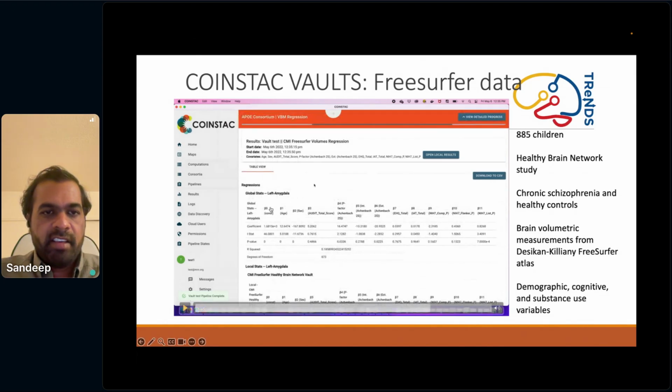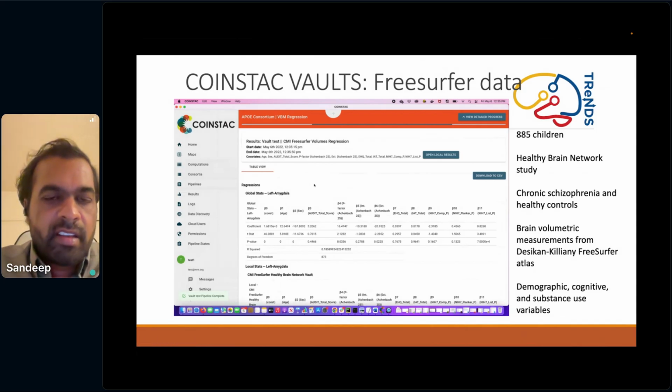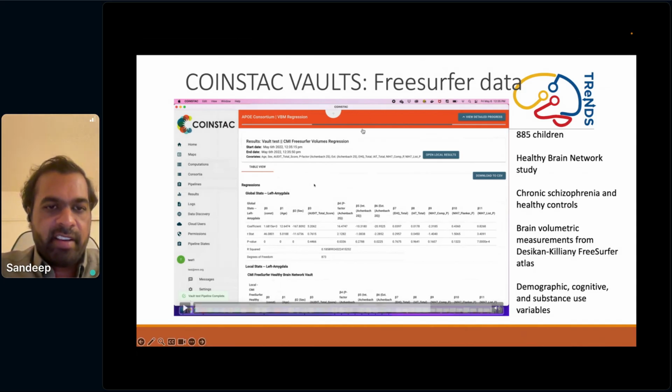And here you can see all the stats that were run on this specific data set. So that's a sample of how you can run a regression on a pre-curated vault data.